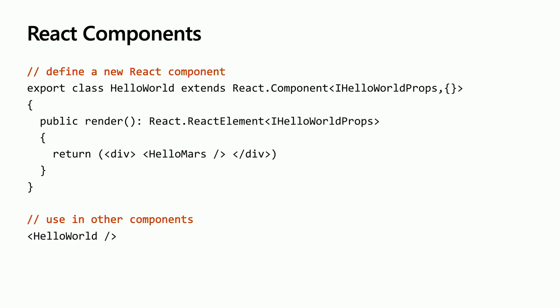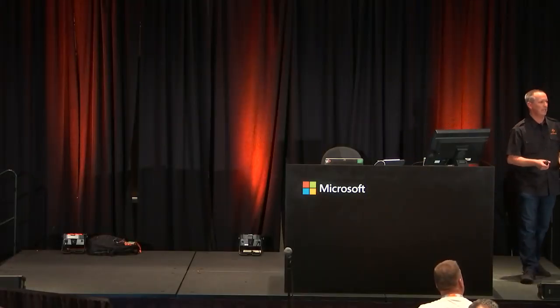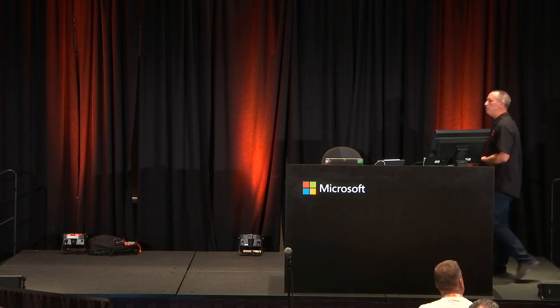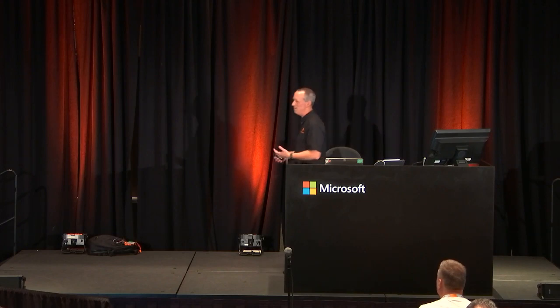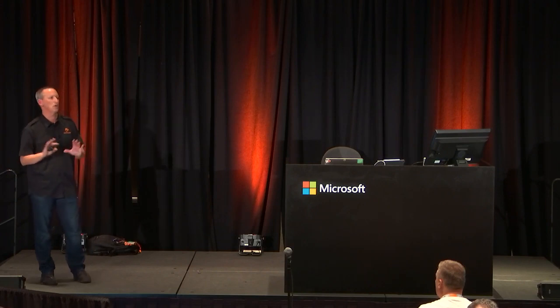Every React component has at least one method, and it's a render method. That render method, just like a web part, is going to run when the web part or the React component needs to be rendered. Okay? It's supposed to return back what should be rendered out. Now, what does it return? It's going to return this stuff called JSX. In our case, we're in TypeScript, so it's TSX. It stands for JavaScript Extended or TypeScript Extended. And it's basically Facebook being funny and just saying, we're going to mix HTML and XML together without doing all the string concatenation. There's a more technical explanation for it, but that's all you really care about.